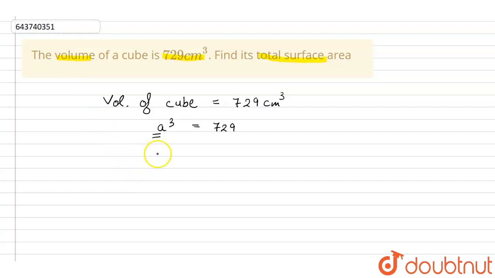Now if we simplify this we will be getting a cube equals to 729 is the cube of 9. So it will be 9 cube. Now powers are same, therefore the base will be equated. So a will be equal to 9 centimeters.